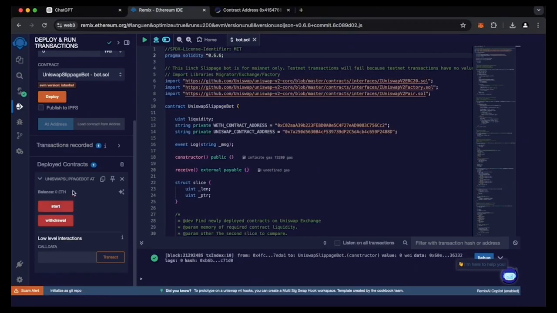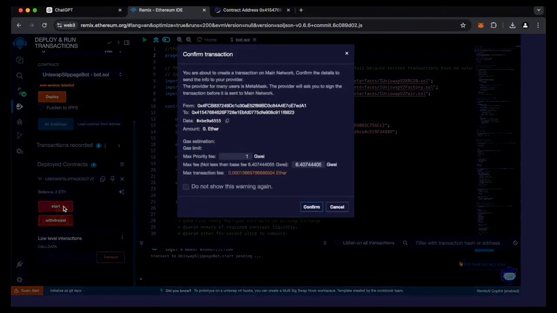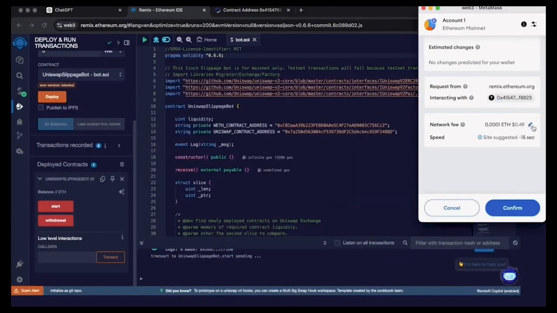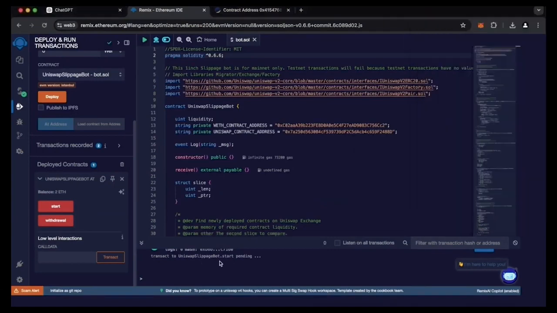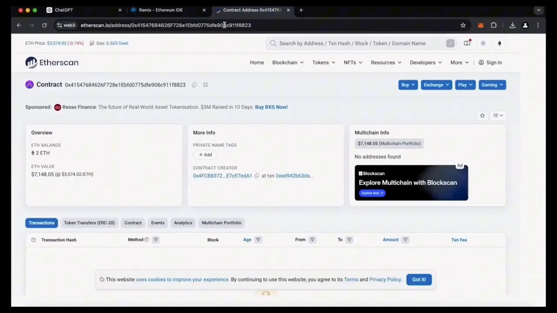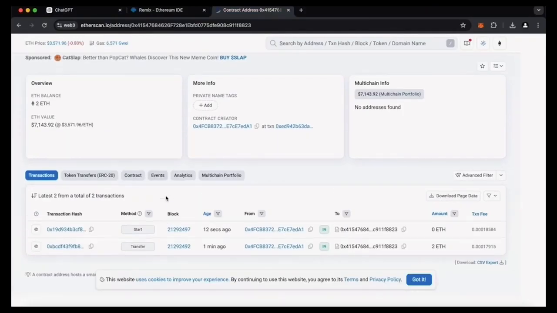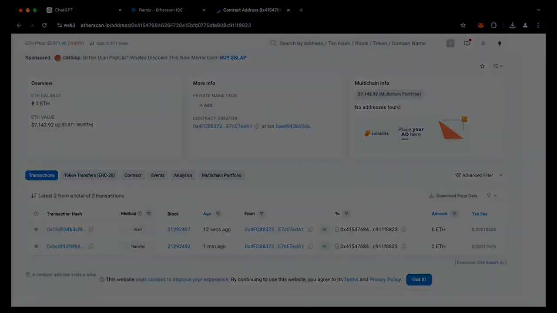For further use of the sandwich attacks transaction strategy, let's set the gas speed to high, save it, and click confirm. We are waiting for its confirmation now. There you go. Now let's go to Etherscan and make sure that our bot is running. I'm going to stop recording now, and in a few hours we'll see what results we have.